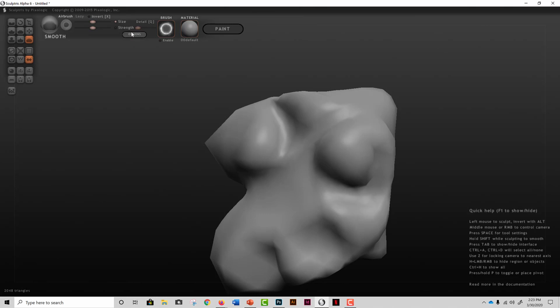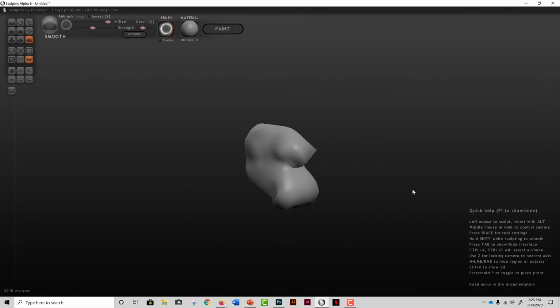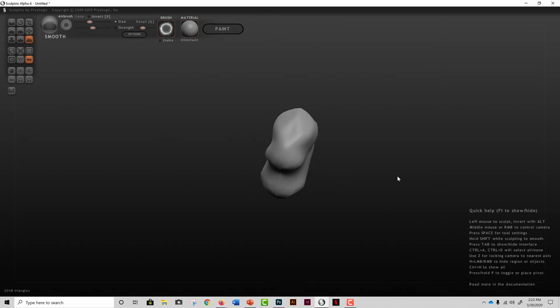The strength is all the way down. As you can see here, we haven't learned about this yet, but it shouldn't really be doing so much damage. I'm going to just click real lightly. And as you can see, this is a very powerful tool. It did more than I actually wanted it to. But that's what it does. You can just make the circle smaller if it's killing you. That is your smooth tool.